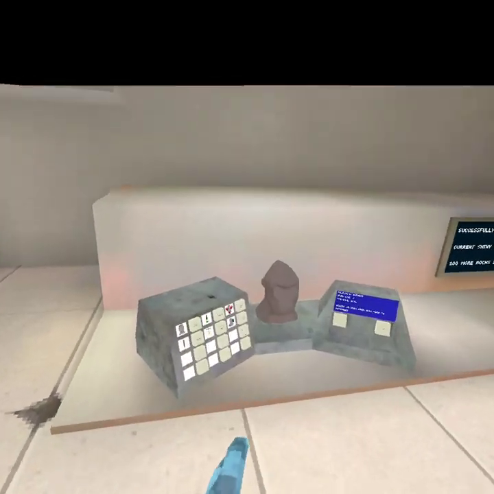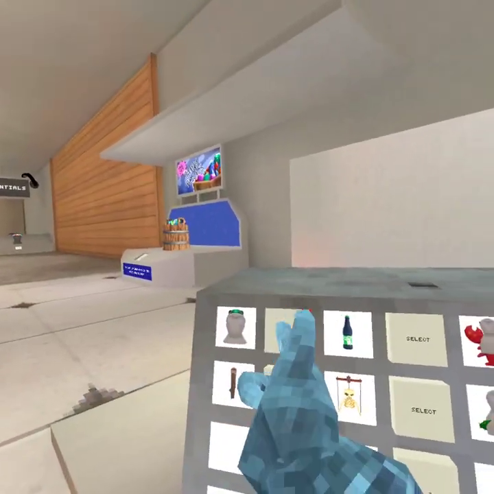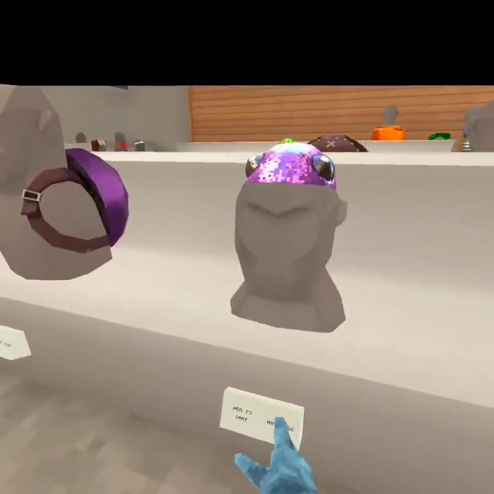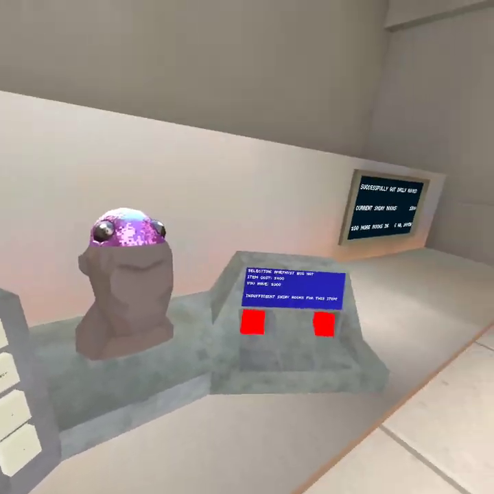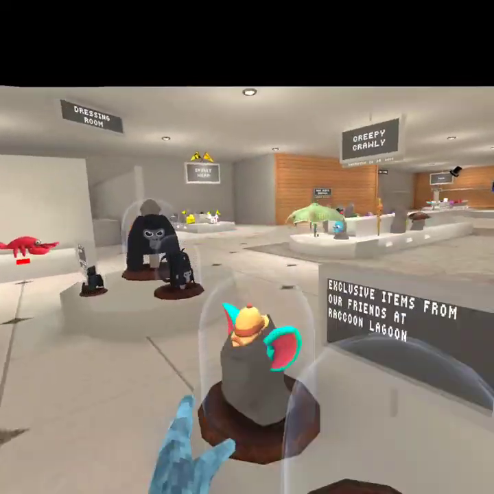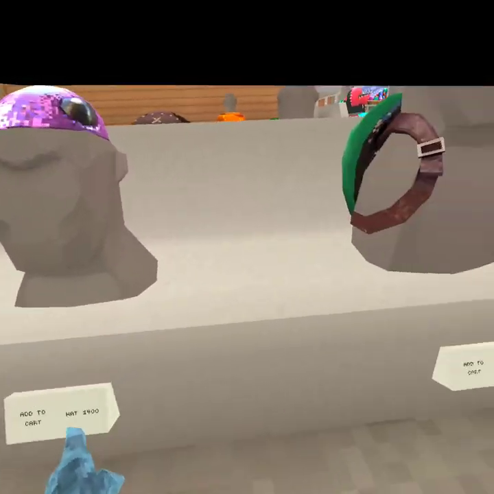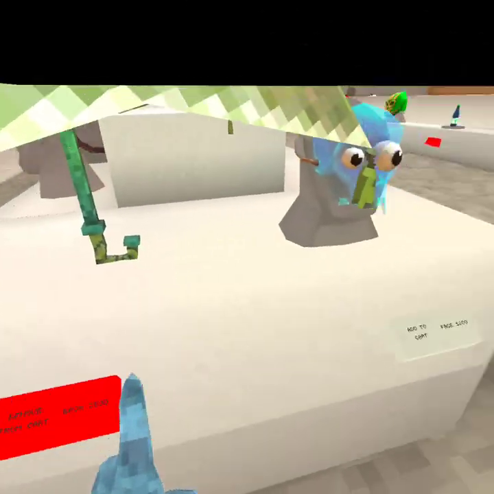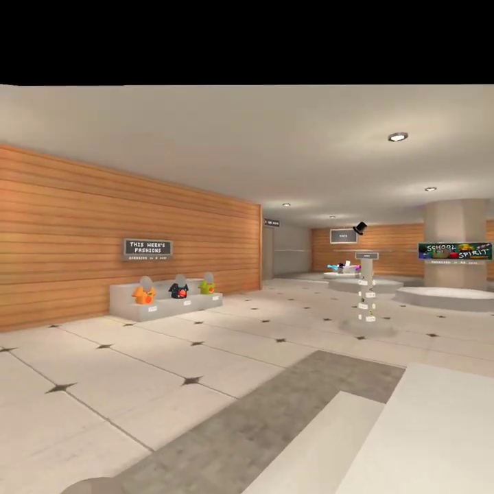Let's see what this is. Emerald bug hat. And this bug hat. So Doug the bug and June the bug are here. And they have a Lucy mask.